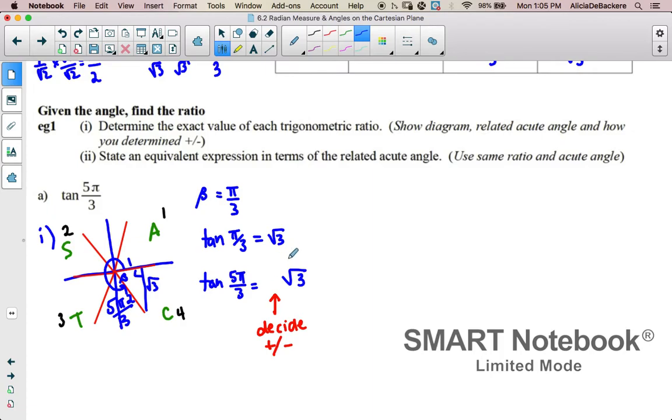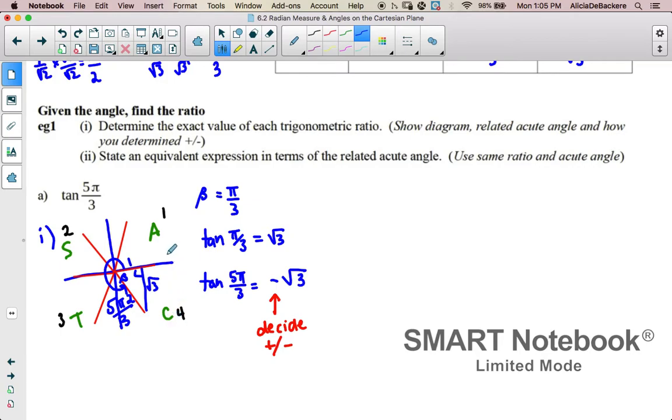So since I'm looking at tan, it must be negative. And I do want you to tell me that you've decided that somehow. So let's say I did end up, maybe I was looking at cos of 5 pi by 3. Then the answer would end up being positive, but somehow you need to indicate that you thought about it. You didn't just forget and not write anything at all. So I've indicated here in a couple of different ways that I've thought about it.